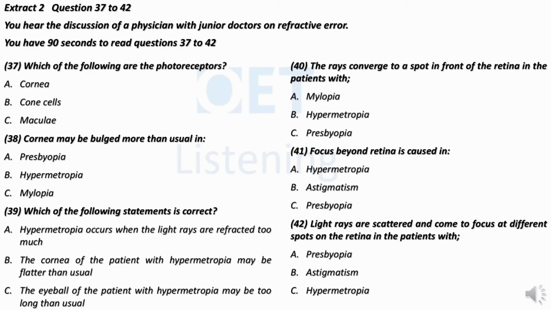Astigmatism is a condition in which the shape of the cornea is uneven. For example, it may be curved more in one direction than the other, or show areas with different curvatures. As a result, light rays are scattered and come to focus at different spots on the retina rather than forming a single sharp image. This leads to blurry vision. Eyeglasses are usually recommended, but contact lenses to smooth the refractive surface and refractive surgery to chisel the cornea to a smooth contour may also work well.